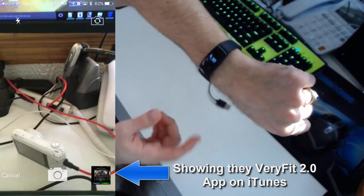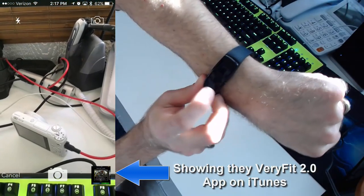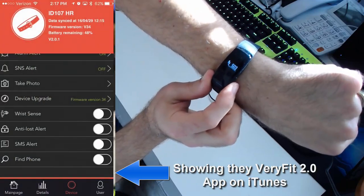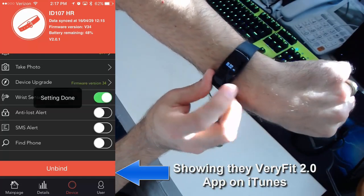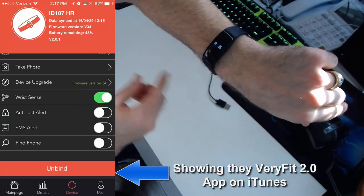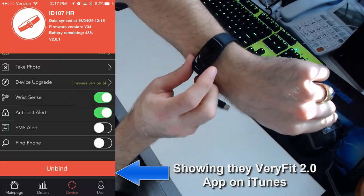It's actually better at reading the heartbeat than the other smart band I was comparing it with. This is the beginning of the day so I don't have a lot of steps recorded yet — only 503 — but I was averaging between 5,000 and 9,000 steps per day. The watch itself resets the numbers every day, so if you want history of your pedometer steps, you have to go to the VeryFit 2.0 app.